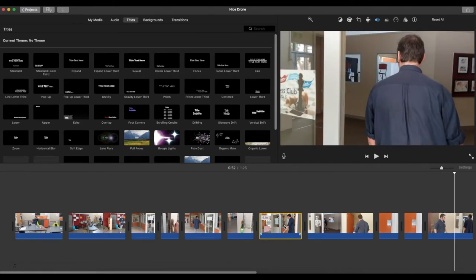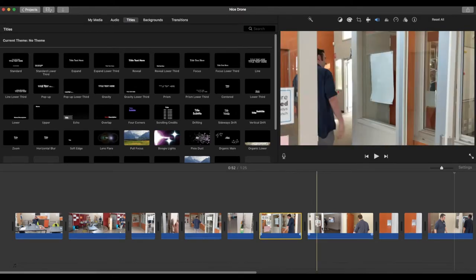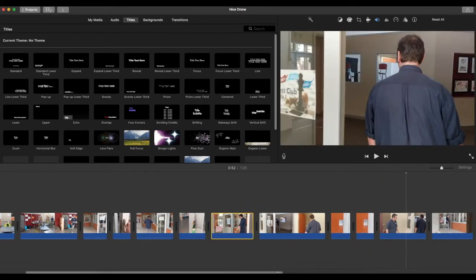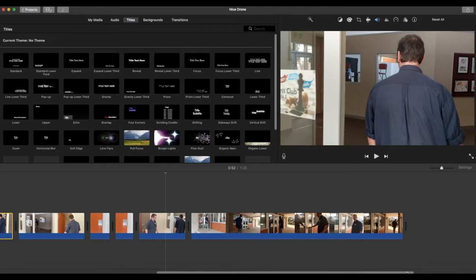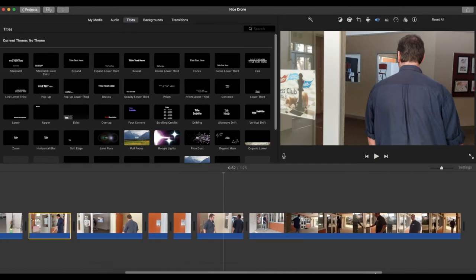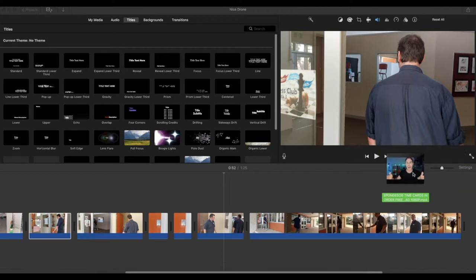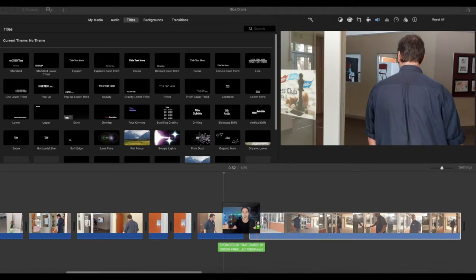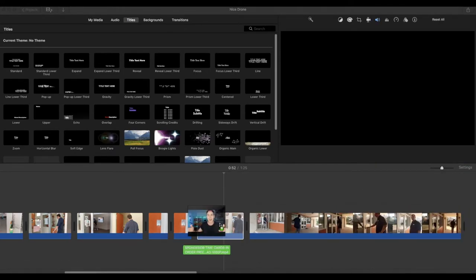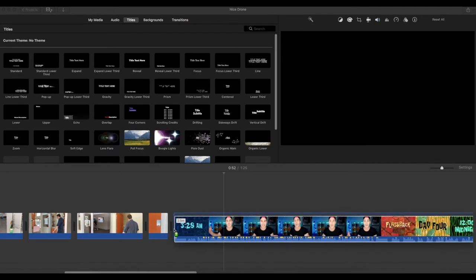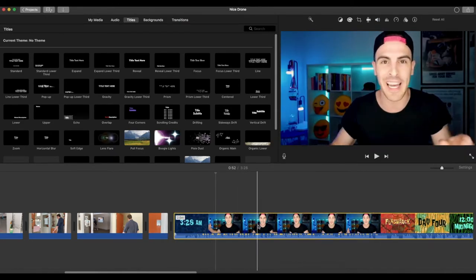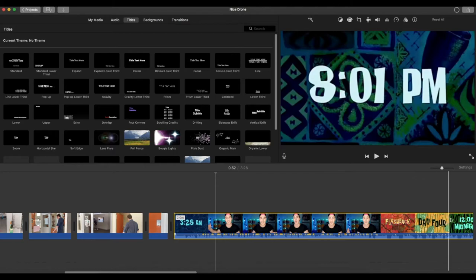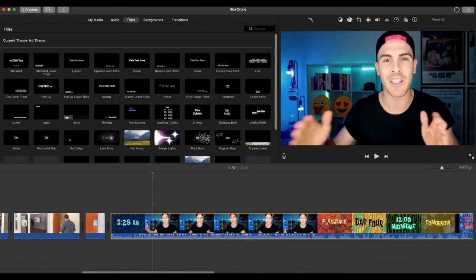So, what we can do, what we should do, is add in another clip. Let's get one of those SpongeBob clips where he says, 5 minutes later, or something like that, and we'll put that in. So I have gone and got some SpongeBob time cards, and let's drag that in. There, boom. Now there's 2 minutes worth of these. So we don't need all these, we just want to get one.